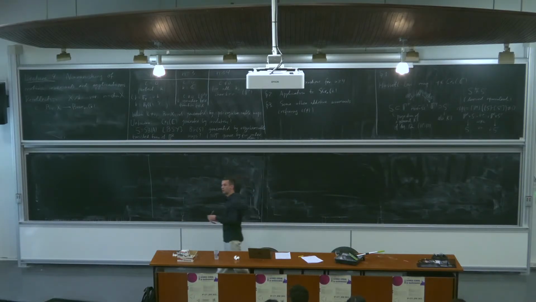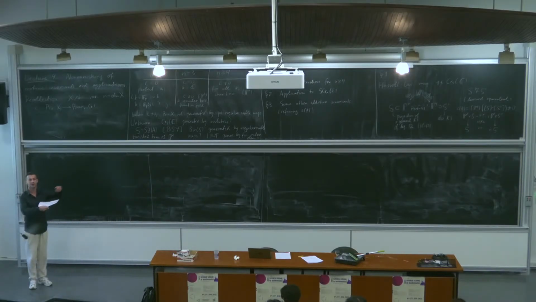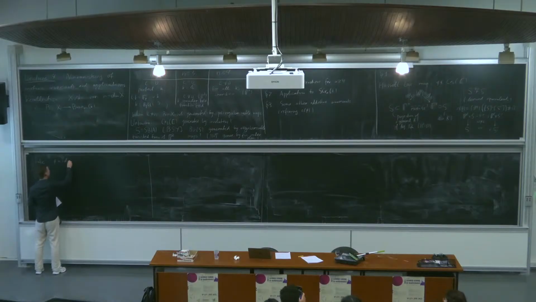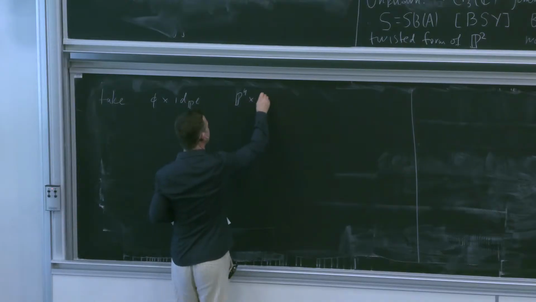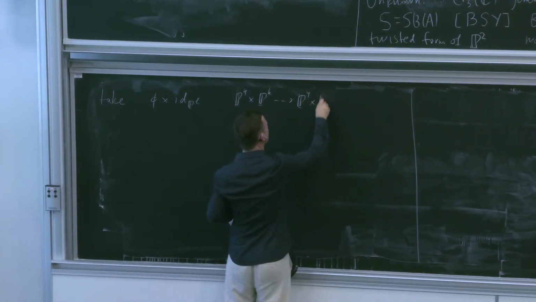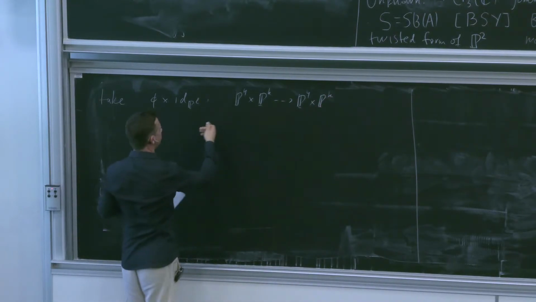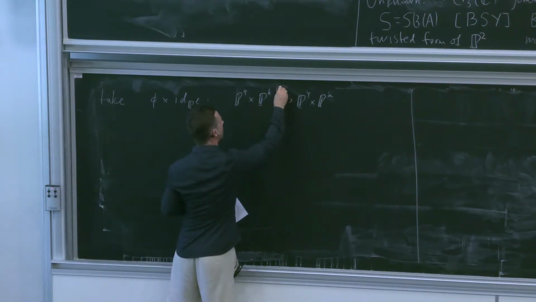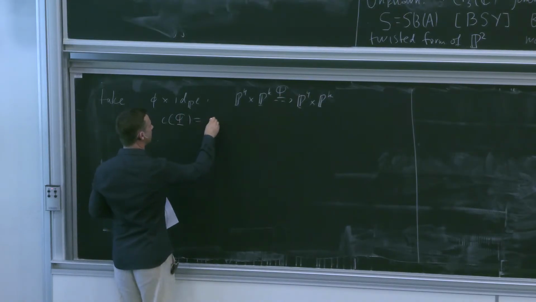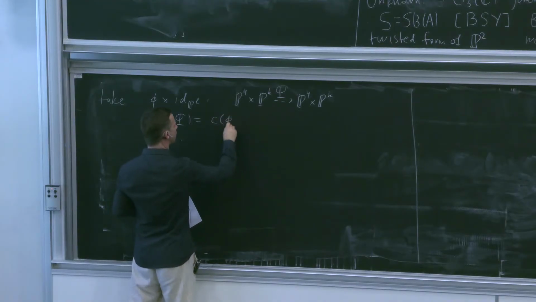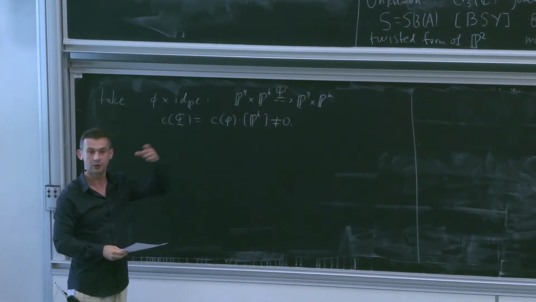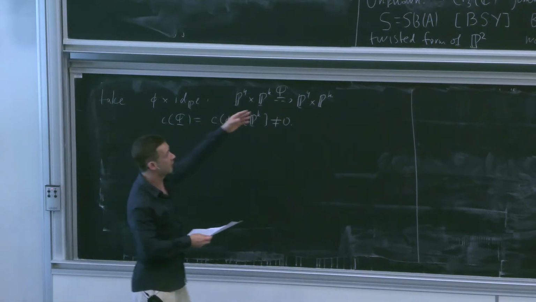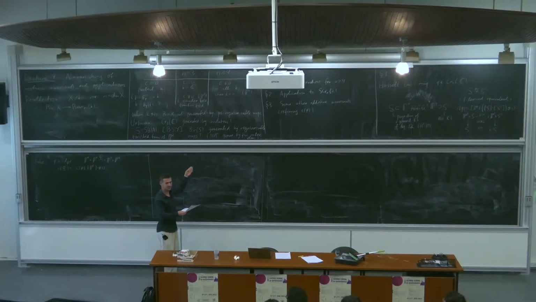So as I explained for dimension 3, we can just multiply this by P1 and get more examples like this. So take this morphism times identity on some Pk, right? Then you get a self-map on P4 times Pk into P4 times Pk. And the point is that, let's call it big phi, the invariant for the big phi is still the invariant for the small phi times Pk. And by the same argument with the MRC fibration, that's non-zero, just because you have a higher dimensional rational direction. Yeah, so this covers n starting from 4, at least for complex numbers.